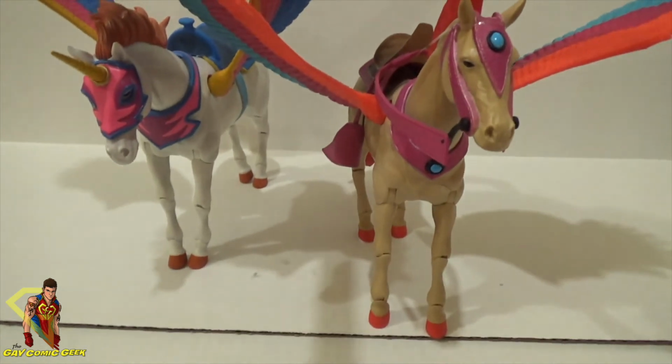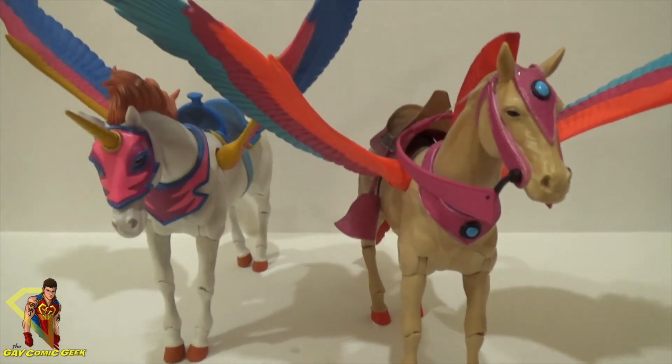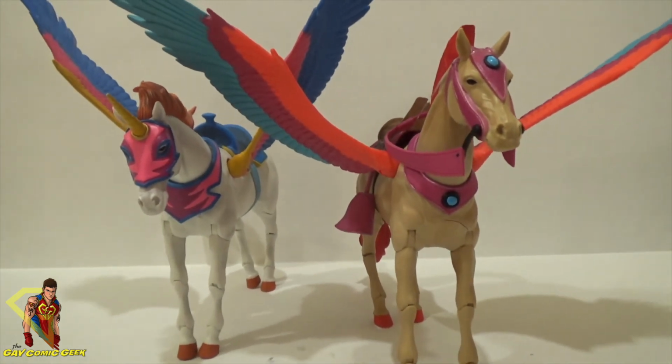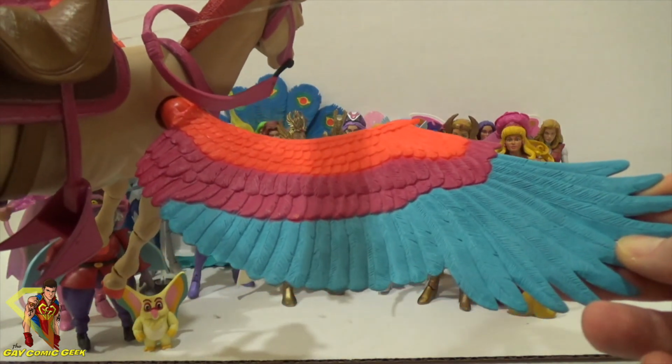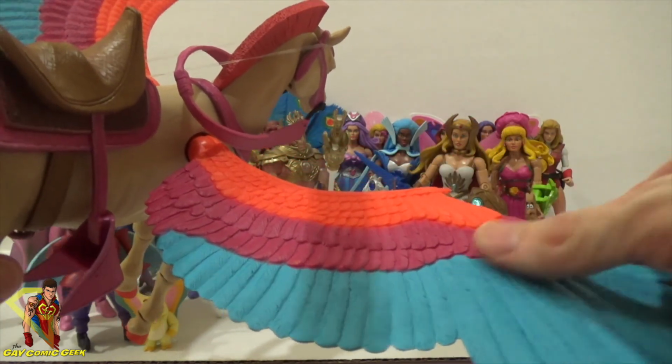Side by side with the wings expanded out. Again, I'm not that big of a fan with Arrow. I really think that he could probably be displayed much nicer without the wings. Don't the wings almost kind of look like they're the sorceress's wings? Maybe it's just me, but the color scheme seems to be going along with it.